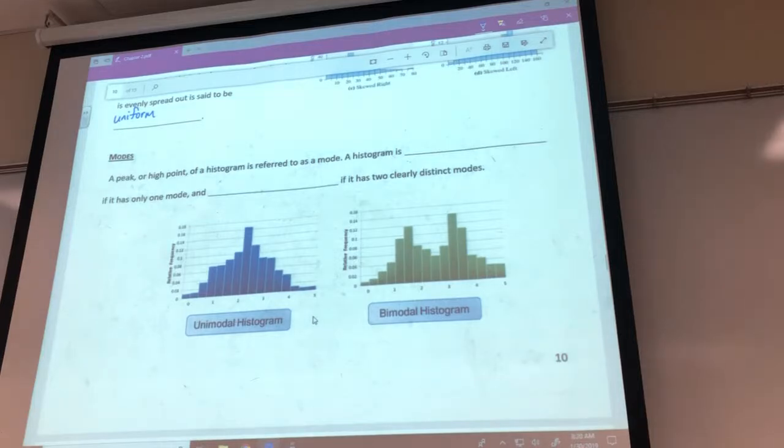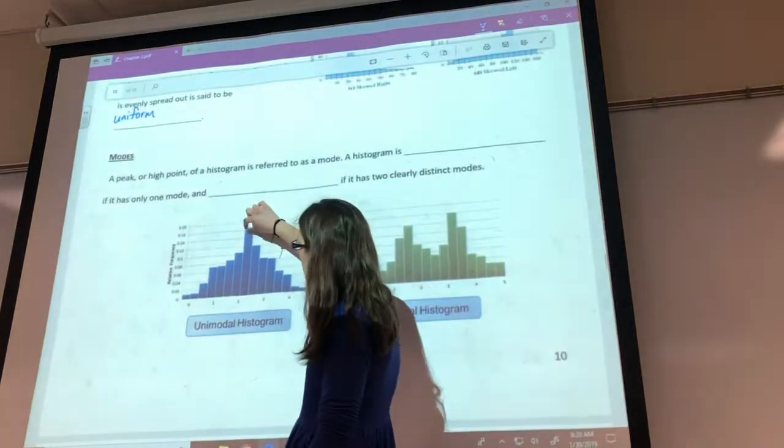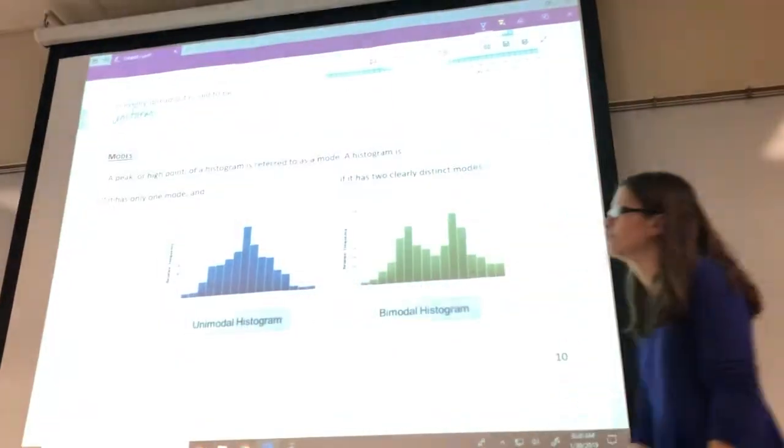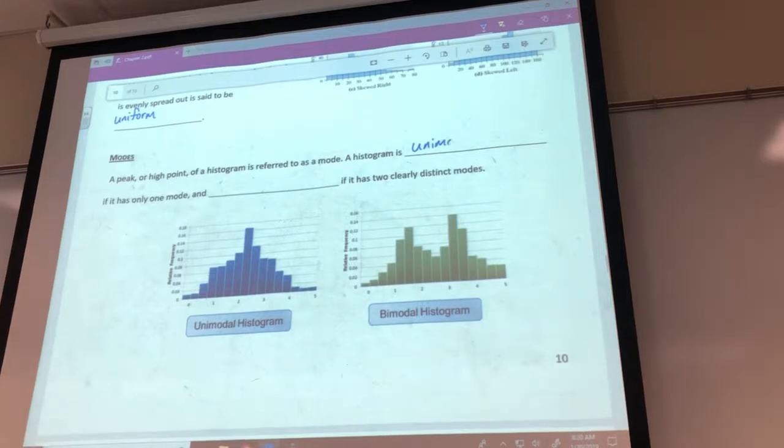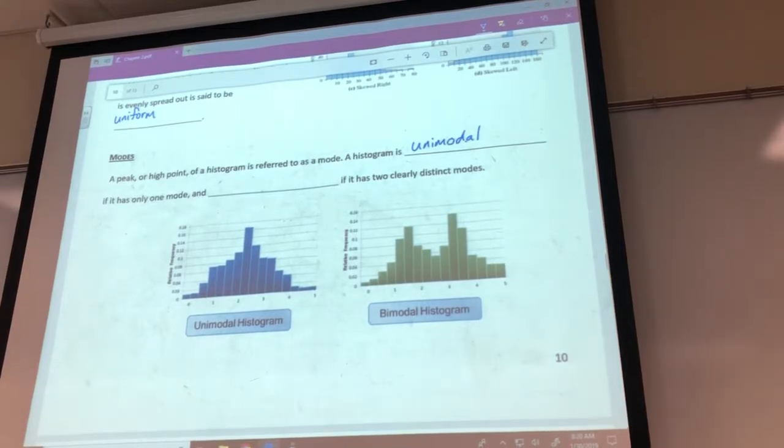Okay. And then we also have modes. Mode is going to be a little bit different than what we learn it to be when we get to chapter 3 next week. Mode, when we're looking at a histogram, is just where the peak is. So when we're talking about where the mode is, we're looking for the peak in the histogram. So here you can tell there's a peak right here. This would be where our mode is. And there's only one of them, so if there's one mode, we consider that to be unimodal. So the histogram is unimodal. That prefix uni means one.